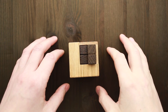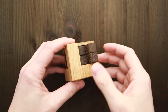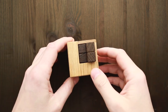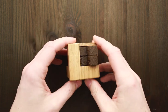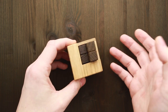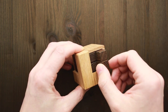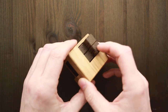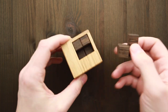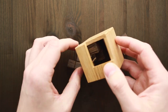So now I will show you how I found my own way to solve the W Windows puzzle and how I found the intended solution after. So first, you can see that this puzzle seems like assembled, but it isn't, since there is one part sticking out and it is not supposed to stick out. Both windows are supposed to be flat like here, and these parts are just put inside in a random way. So we have to remove them.